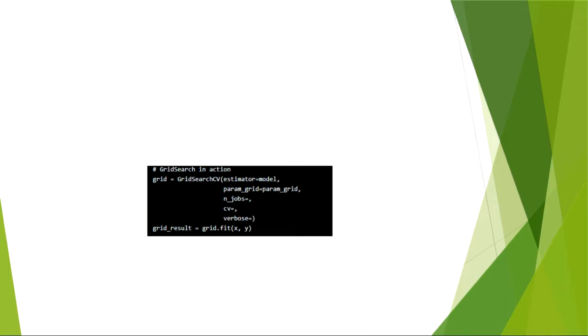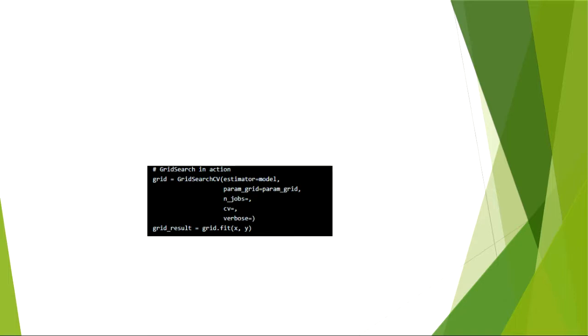So GridSearchCV, these are the estimators, these are different parameters you can see. You have already gone through this before. So CV, n_jobs, param_grid, verbose, grid_result, grid fit, and then you are trying to find the result.